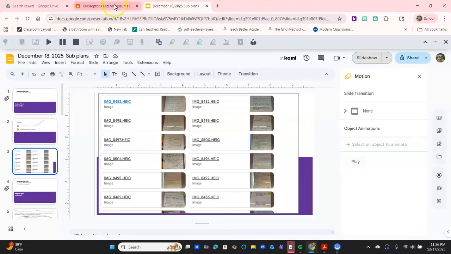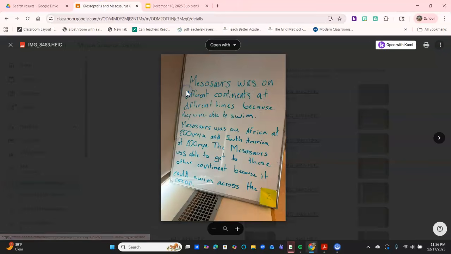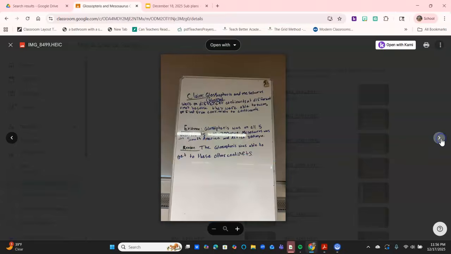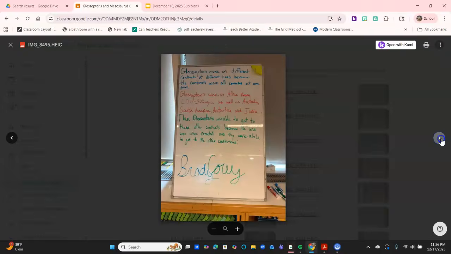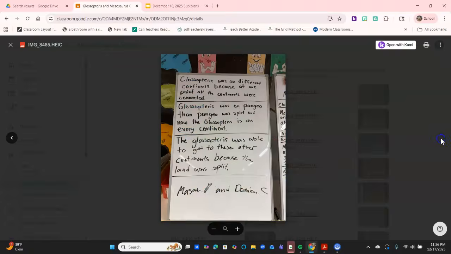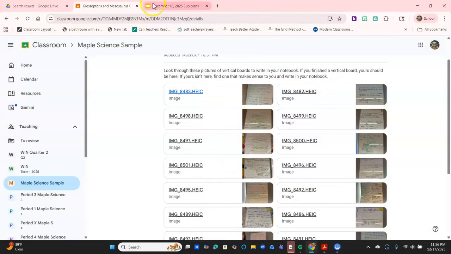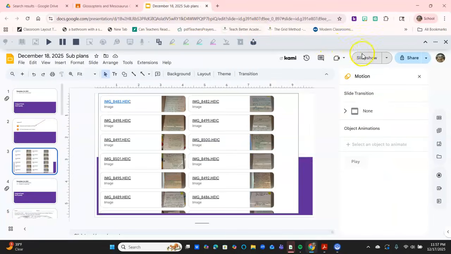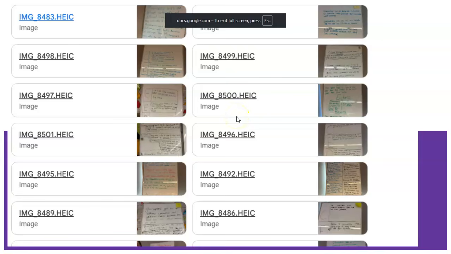Okay, and I'm actually just going to show you what you can do there. So when you go there and you click on it, you should be able to do this. I'm just going to preview very quickly. Those are the boards. You should be able to click through, find the one you want. If you don't know which one you want, you might take a few more minutes to pick which one. But if you did one, you're just going to click through and find yours. If you didn't do one, you're going to look through these ones and see which one makes the most sense to you and put it in your notebook.